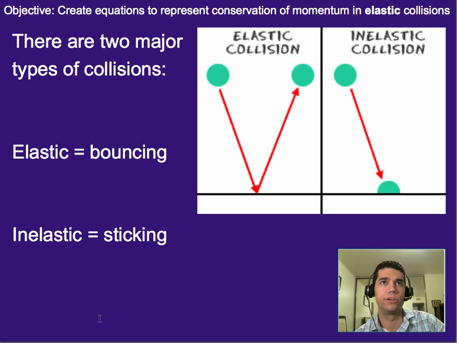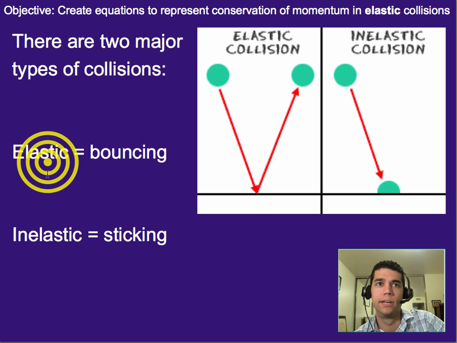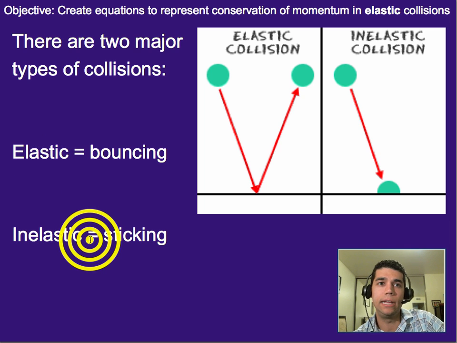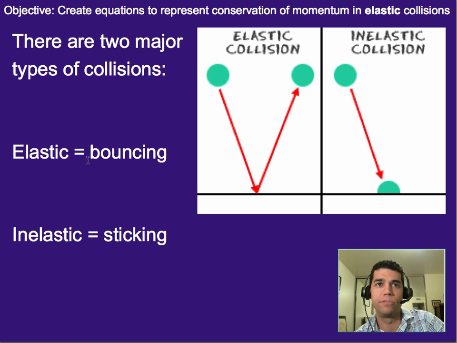Okay, so first, two different types of collisions: elastic or bouncing and inelastic or sticking collisions. Now, these are kind of the two perfect extremes, so we have perfectly elastic where something would bounce just as high as you released it from, and perfectly inelastic where it doesn't bounce at all. In reality, most things are somewhere in between those, but these are the two categories that we imagine on the spectrum.